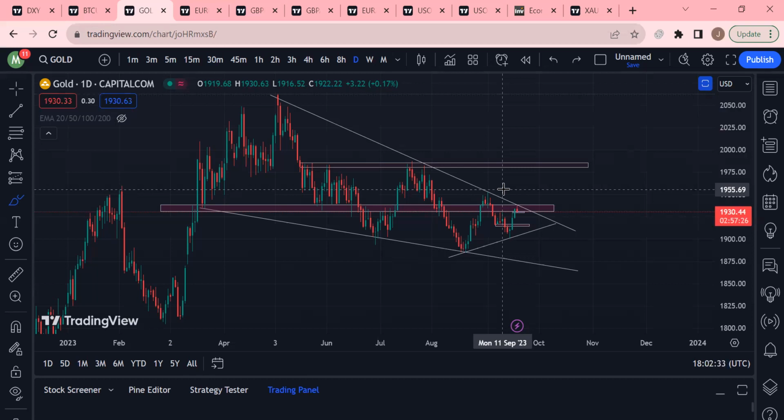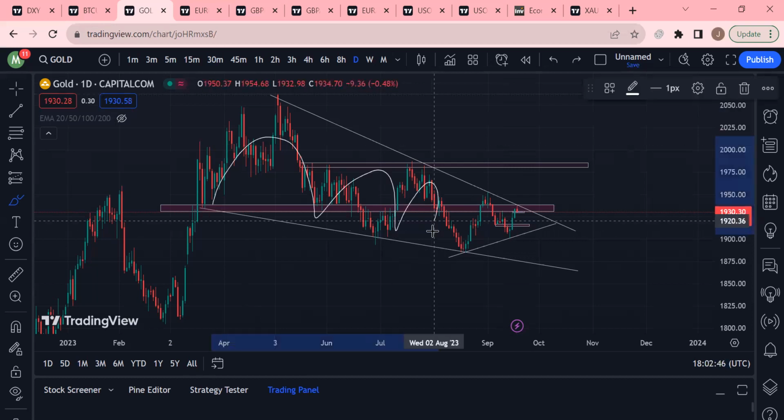So I'm seeing a daily structure right now. I'm going to use a 1-hourly chart to trend the daily structure, the swings that are happening, or the phases. But my daily structure is telling me right now that the market is in a falling wedge. And what is a falling wedge?